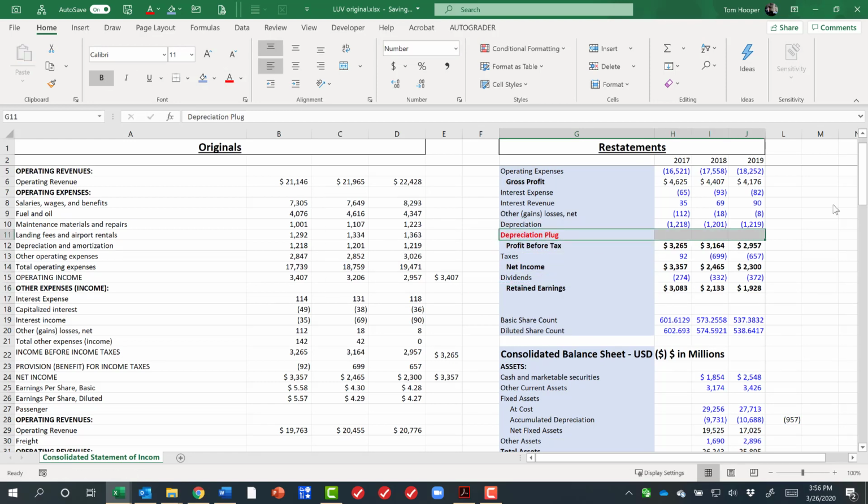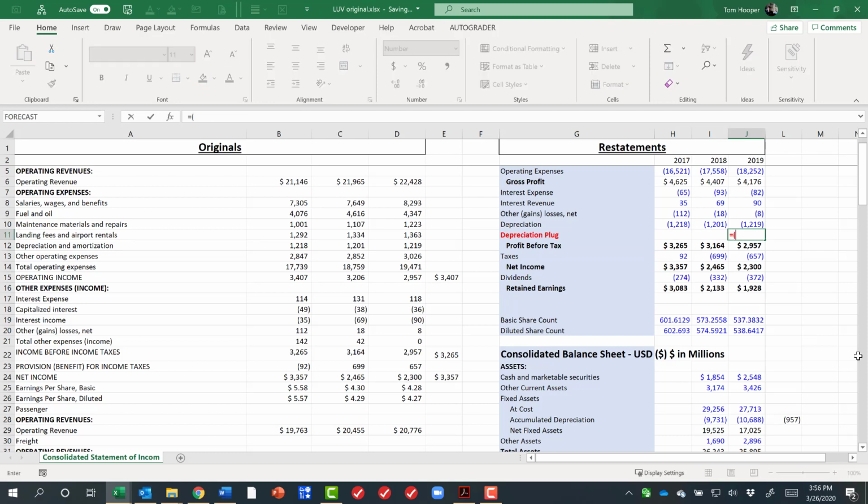And how would I calculate that? I would say, well, the difference between this and this, minus a negative, so really plus, minus this. And that's how far off we were. So now if I came down and changed this formula to this minus the sum of these two, I would hope that that would be zero difference. And it is. So my plug is correct there.